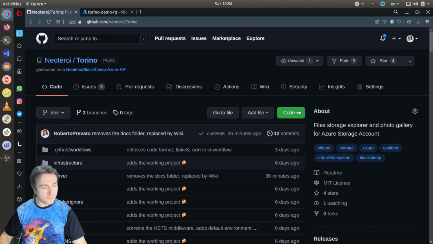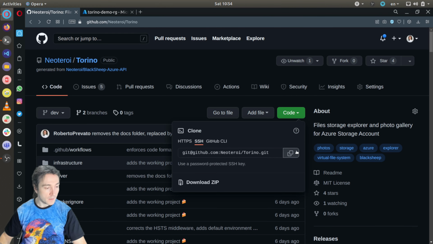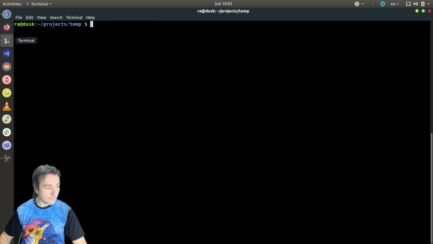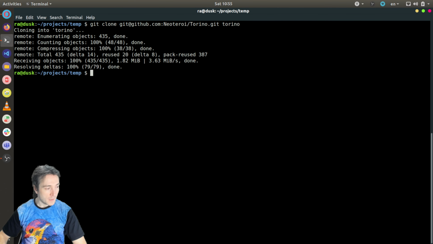I assume that you have Git installed following this tutorial and a modern version of Python, but let me go through it later. I will first clone the project in a folder, any folder you wish. It will be fine. Now I just cloned the repository. I will go to its folder.